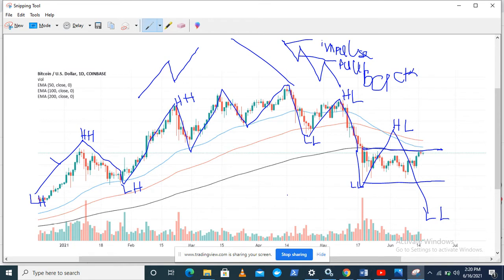I think the crypto market is still young relative to the forex market, so it is still too early to maybe see those signs. But I think it's also applicable to the crypto market. But that's a topic for another day. So let me erase this as well. Let me clear up the screen so you can see what a ranging market looks like.